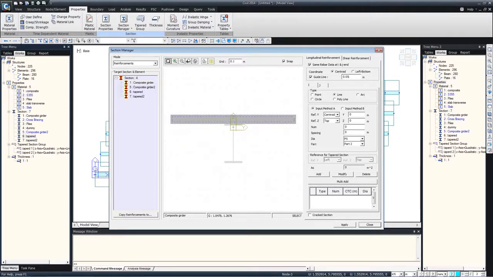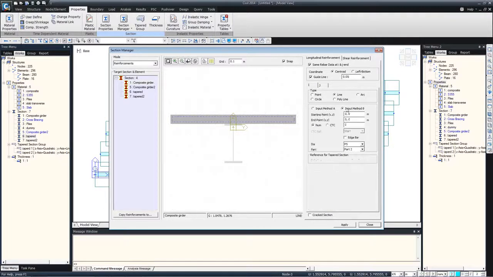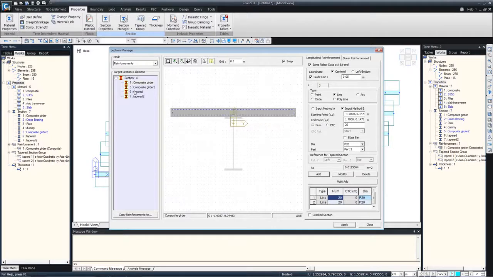I'll give some cover, 0.05 for example, and simply draw 2 lines representing the line of the reinforcement. Say this one and say 20 bars I want, add, and similarly do this for the top and add. And here you can specify cracked, but we don't want the mid section to be cracked, so I'll apply and go for the tapered section.